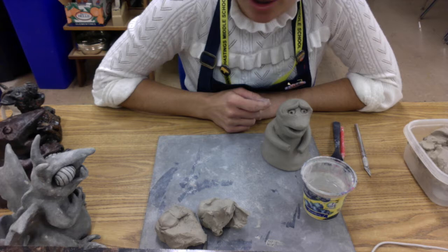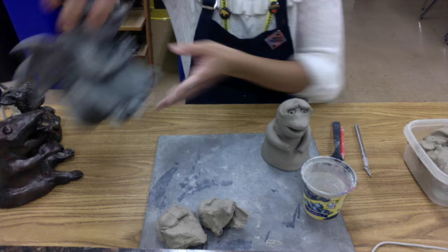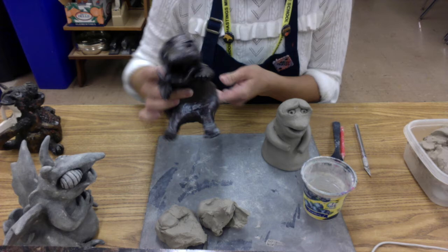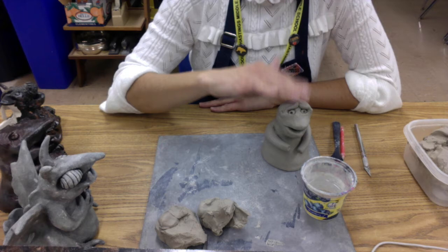The purpose of this video is to show you how to put legs on your gargoyle. There are two main kinds of legs that people typically make. You can either do legs that make it look like your gargoyle is sitting on hind legs like a dog or a cat, or you can do legs that stick out straight in front. You're not limited to those two kinds, but those are normally the two that work best, because if you try to put legs underneath your gargoyle, the weight will sometimes smush them since this is going to be fairly heavy.